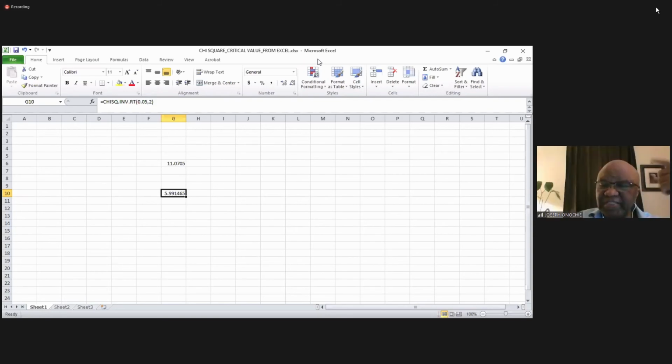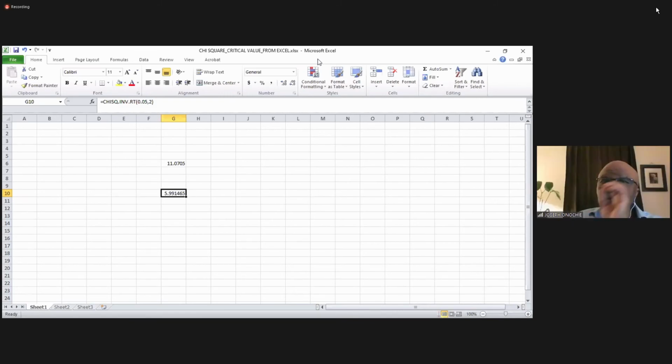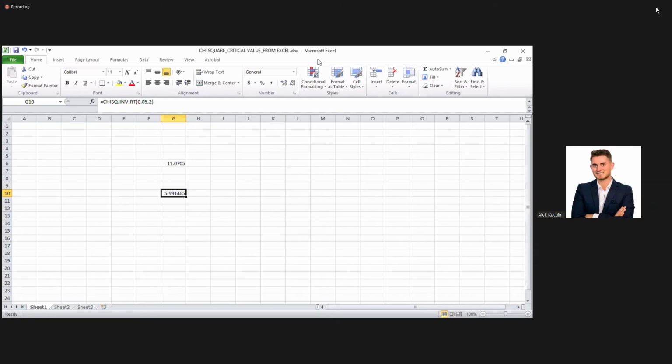Well, what are you rejecting? We are rejecting the null hypothesis. Exactly. So when the p-value that comes out of the R program is very small, how small is small? Smaller than 0.05, right? That means you reject the null.